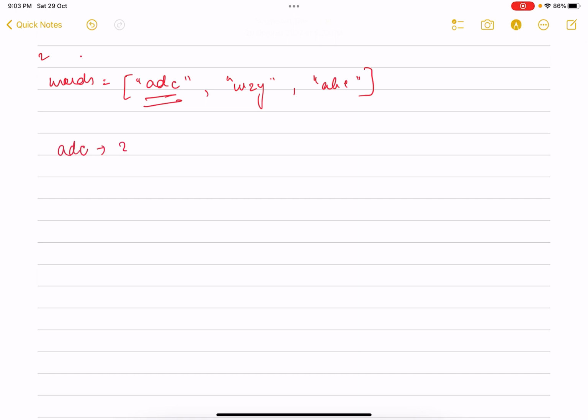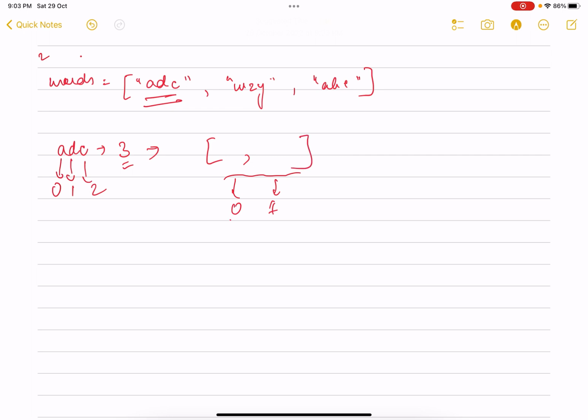The length is 3. So what we do, we create a difference integer array for this one. The difference integer array will be of length n minus 1, so this is index 0, this is index 1, this is index 2, and we create a difference integer array of length 2, only 2 positions, 0 and 1.